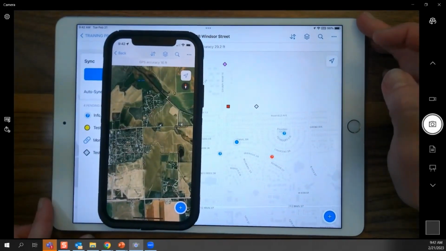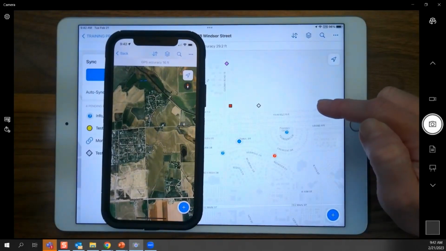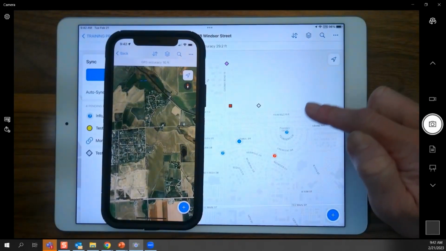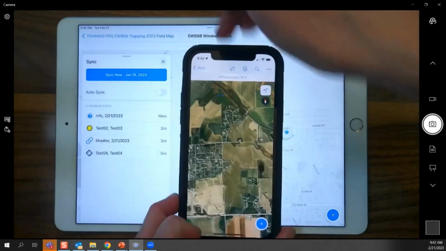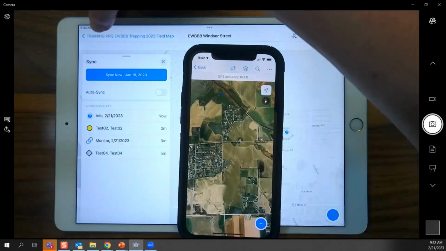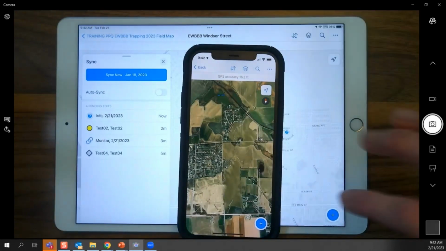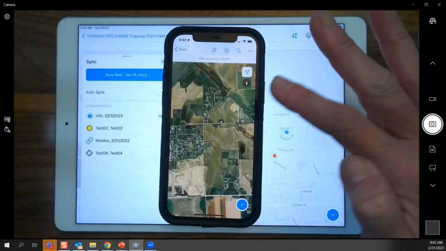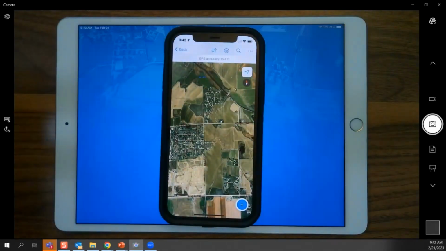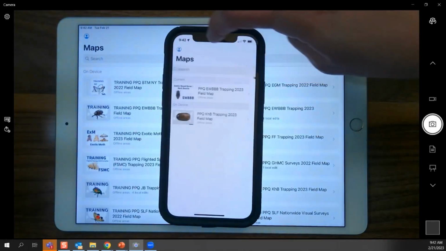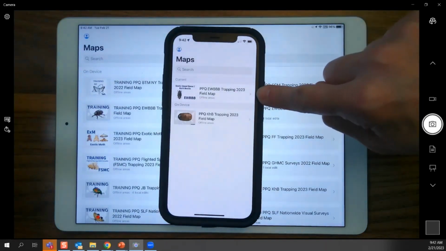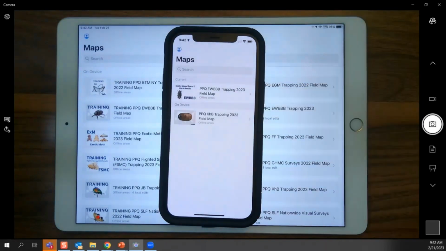So here behind we've got our iPad and it's this dull gray, and so that's our training map. And remember the title of the map up at the top, training, is right there, all caps. And then here on my phone, we're looking at a beautiful imagery map backdrop. And this is our production portal. And if I go back, you're going to see that the name has no training in it. The title starts right off PPQ. So yes, thank you, Vlad, for pointing that out. That's another really cool difference between these two maps.